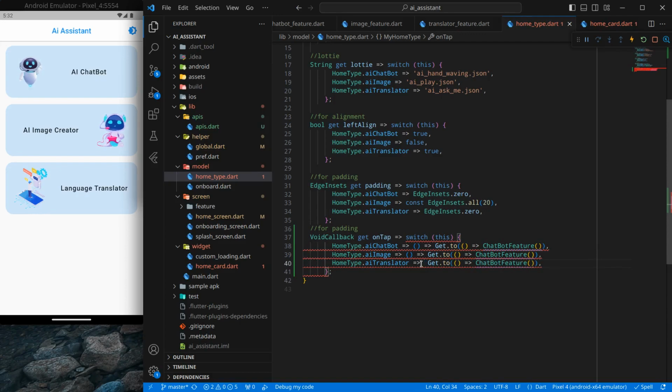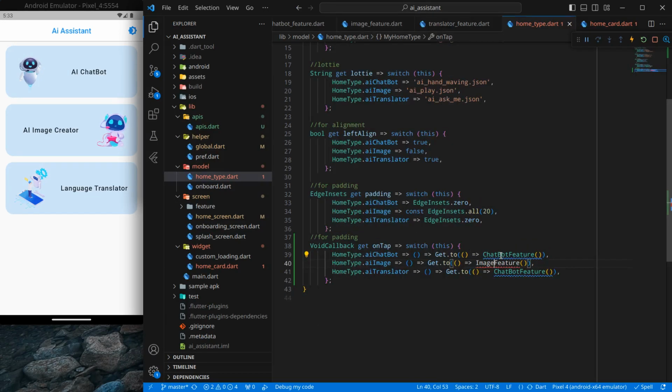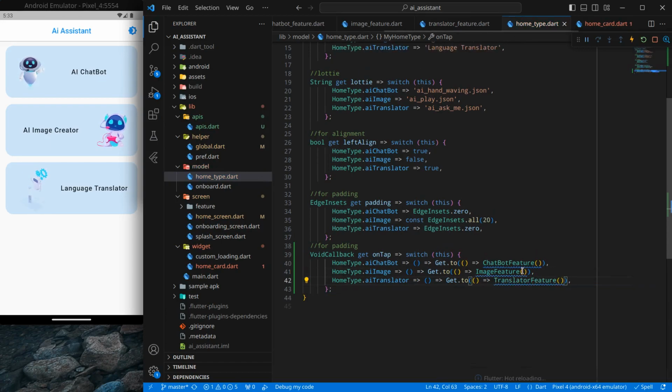Similarly we need to change the name of this one. This is the image feature, so I will write ImageFeature and import it. The last one is the translator feature, so I write TranslatorFeature and import it, and we can add a const keyword to all of them.